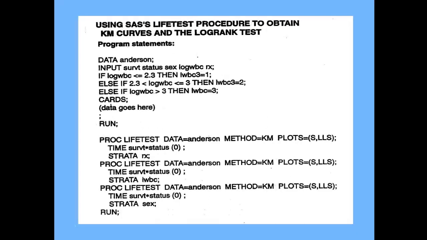Okay. But anyhow, this is what I want to get to. The program that you want to use is called the life test program. This is how you do it. So this is the most crucial thing I could say about everything I've said so far. How do you do it? Okay. Now, the name of the data set is the remission time data set.